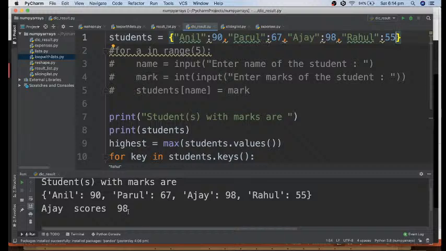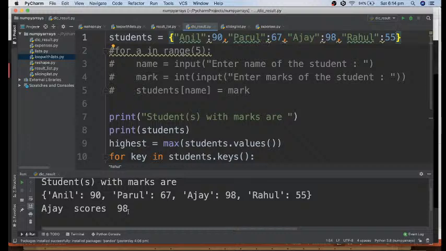Okay, I'll give you a simple one to try with for the first one. That is, you take any 5 countries and their capitals in the dictionary. So you don't have to input that from the user. Take it static. So create a dictionary which should have any 5 countries in it along with their capitals. Now you have to ask the user to enter a country name. So user will enter a country name and you're supposed to print the capital of that country.